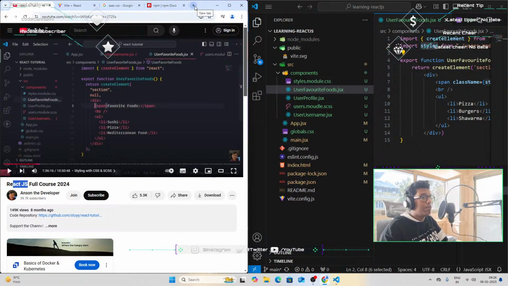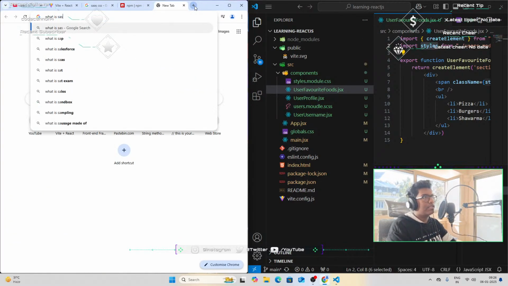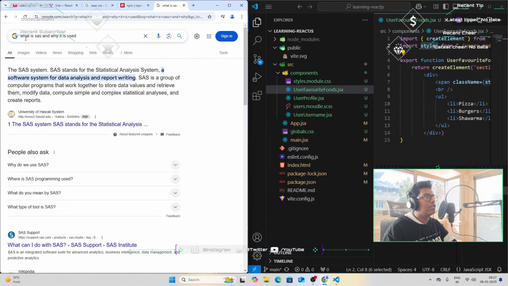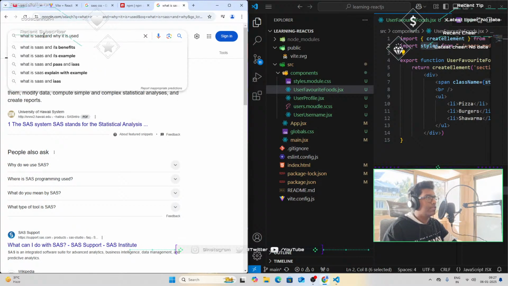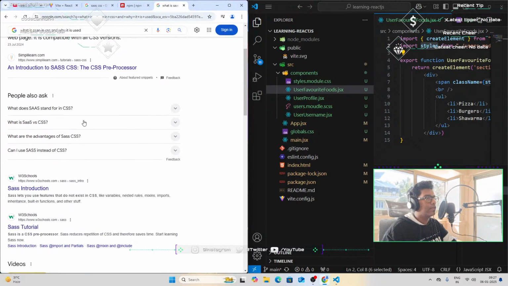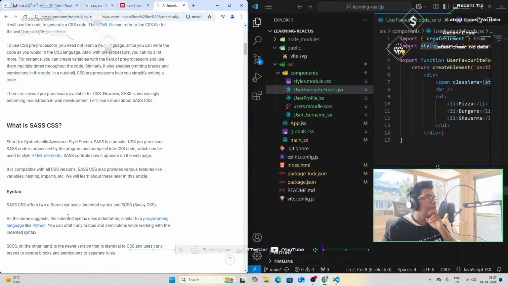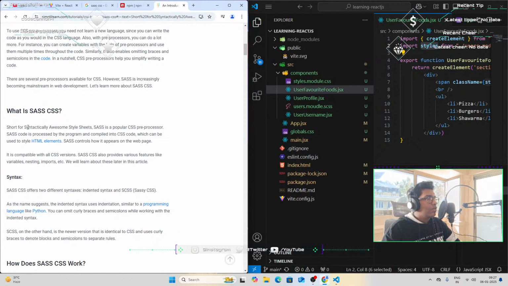Now, for my own reference, what is Sass and why is it used? Let's read through this. Short for syntactically awesome style sheet.